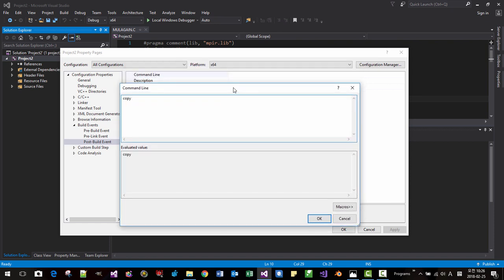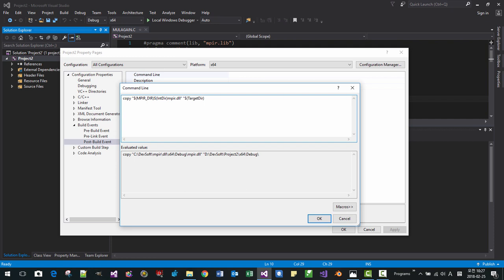Copy. Put quote MPIR_DIR, dollar INTDIR dollar, then MPIR DLL. Here quote, target dir.